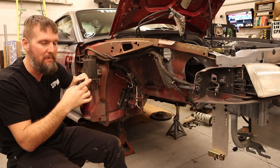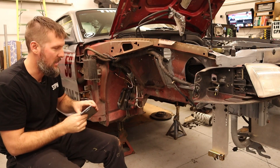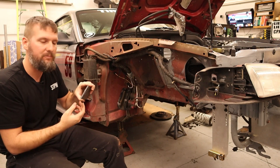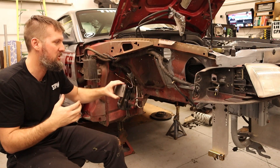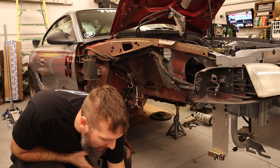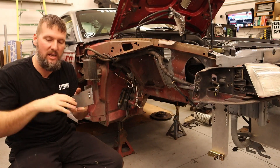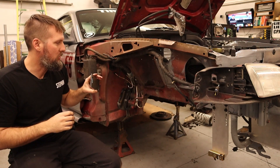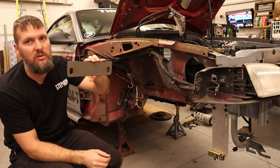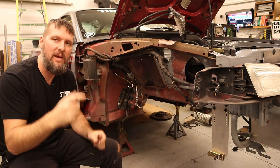I'm going to be able to put my mounting bolt — either with the nut on the inside or the bolt coming through with the nut on the outside. I haven't quite decided on that design either. If I go from the inside, I'd have to pull this off every time I want to do an adjustment, and I'm also limited on how much I can have that plate in because these holes are slotted so I can adjust it in and out. Camber adjustment will be done with shims in between this plate and the upper control arm, but I want to be able to get that plate placed in and out at a good location — that's why I put a little bit of adjustment into the plate itself.